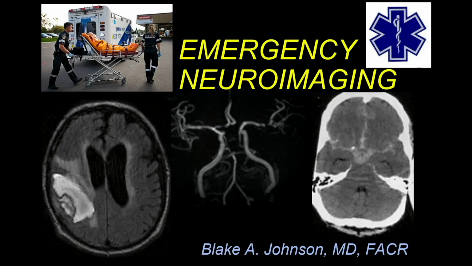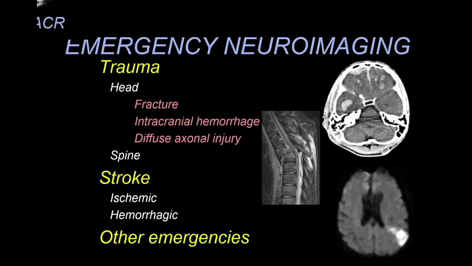So in the next 40 minutes or so, we're going to discuss some of the basics of neuroimaging, brain and spine, 2 areas that, if injured, obviously, time is brain, time is parenchyma. So rapidly diagnosing these patients, properly triaging them, and recognizing those entities that need immediate attention are extremely important. We're just going to do a quick overview of a number of categories this morning, looking at brain and spine injuries.